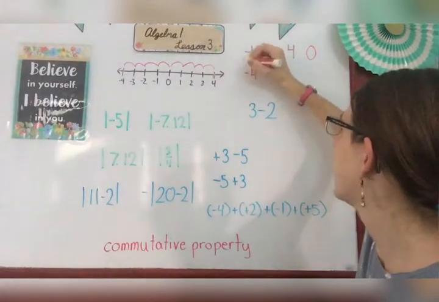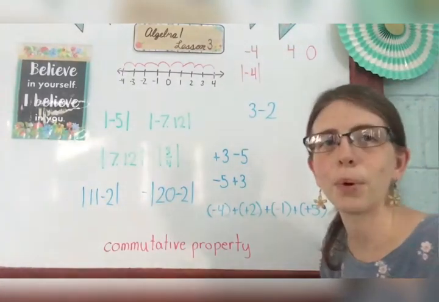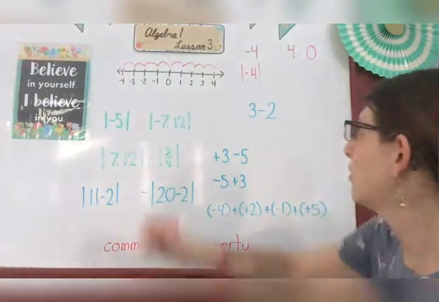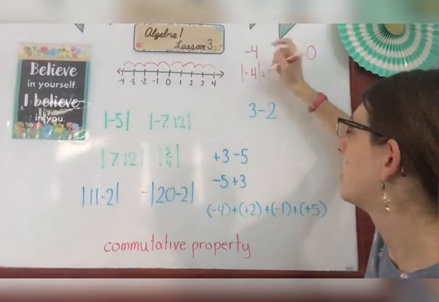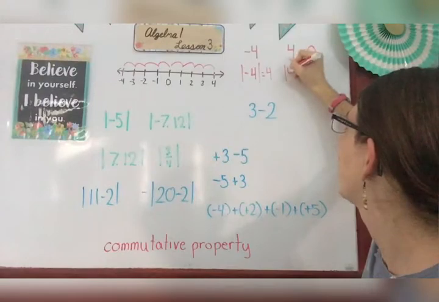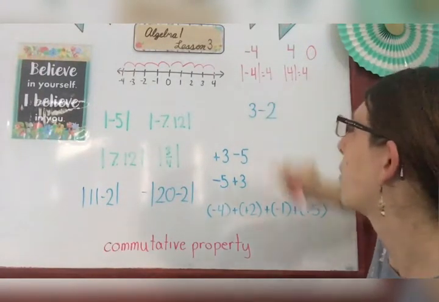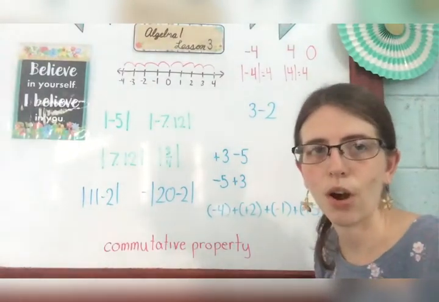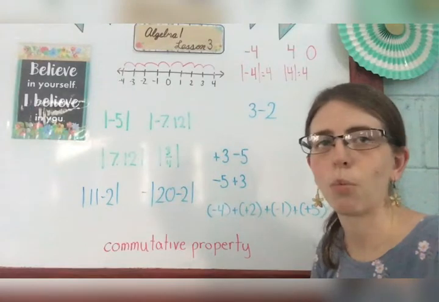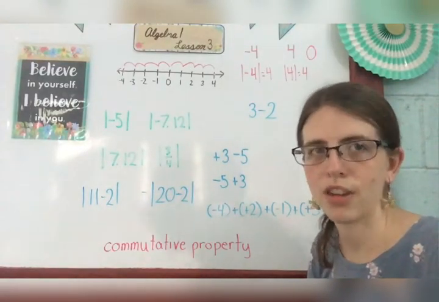I have to write it in these vertical lines. They're slightly longer than a number 1. And that shows that I'm talking about absolute value. So the absolute value of -4, well, I know that it is 4 places from 0, so it is 4. The absolute value of +4 is also 4, showing that they both have that same distance from 0. So this gives me a rule that the absolute value of every number, no matter what kind of number it is, is a positive number.